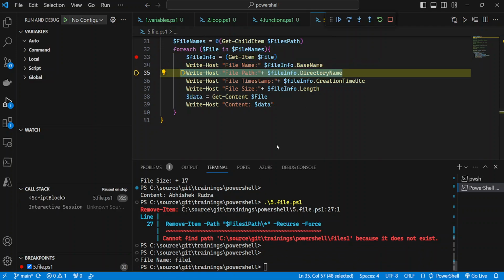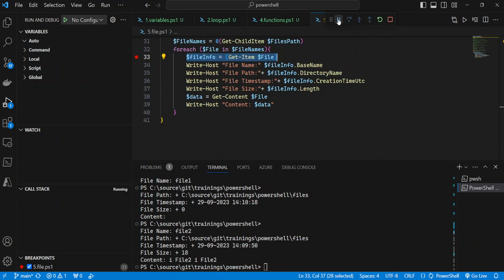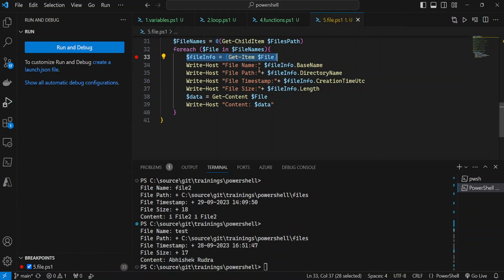You can see the file name like this. There is no need of a plus sign. You can directly write like this and it will concatenate, so you can easily do it like this. There were no issues. It worked fine.